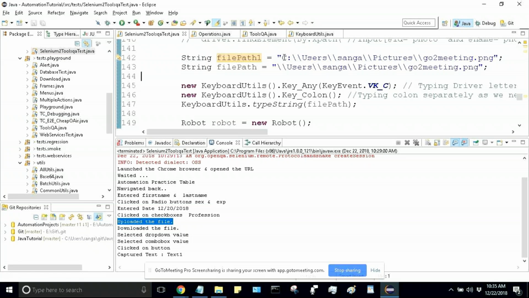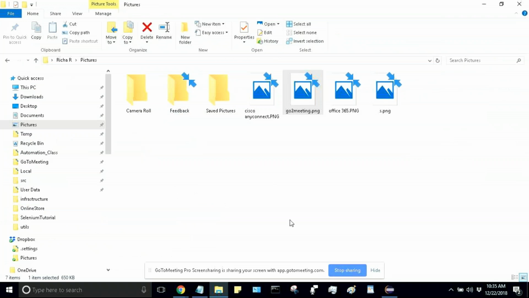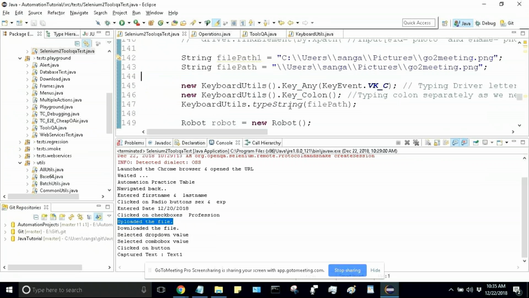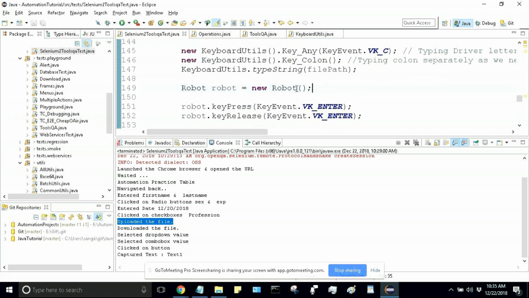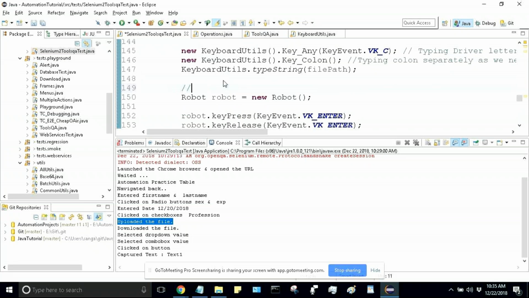Now I have to enter this in the dialog box. The dialog box is not related to this browser. When it opens the dialog box, you cannot find the XPath for it. So hence I have to use the Robot. So now you understand why the Robot, right? Robot is to interact with non-browser objects.